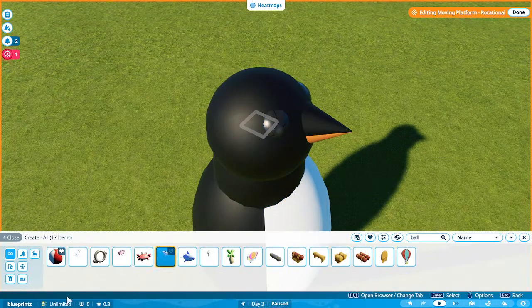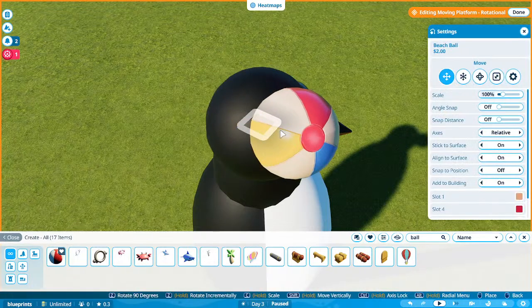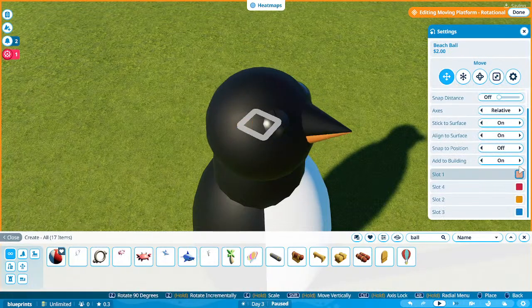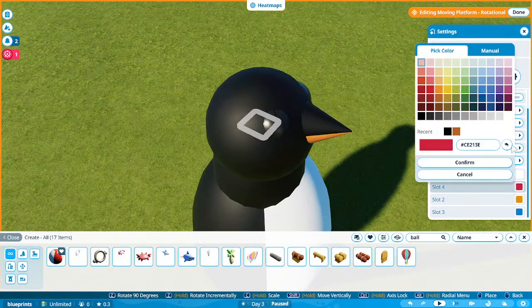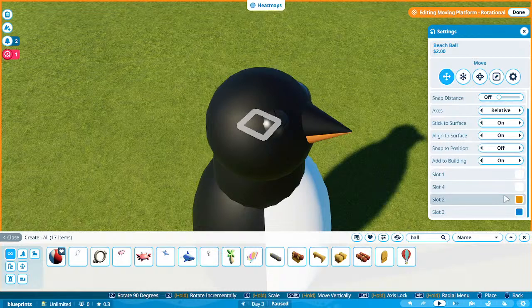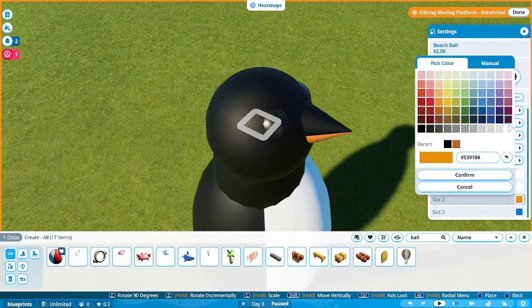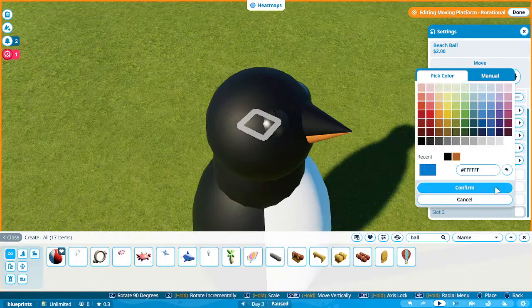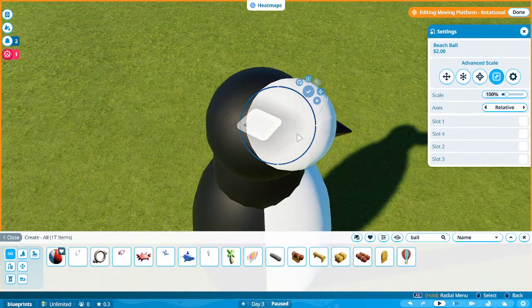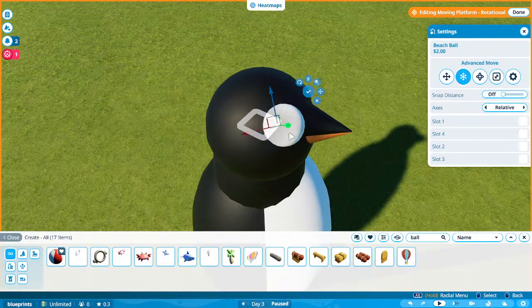We go up here to add objects, and then we go into here, and if we make the ball white, and then we get it the same size, almost.